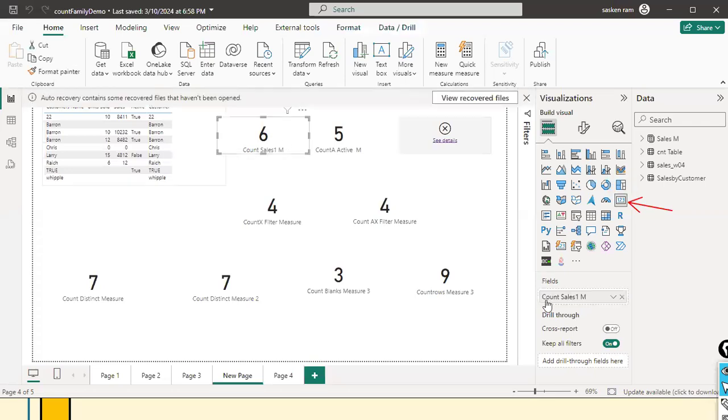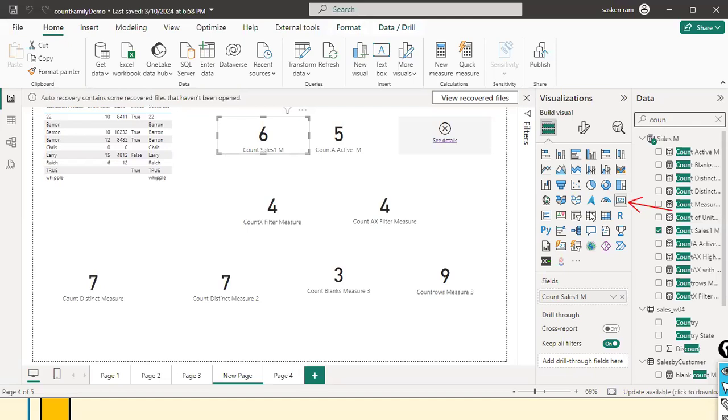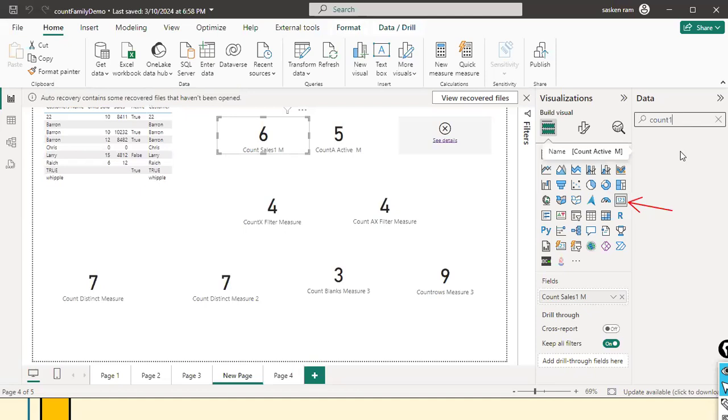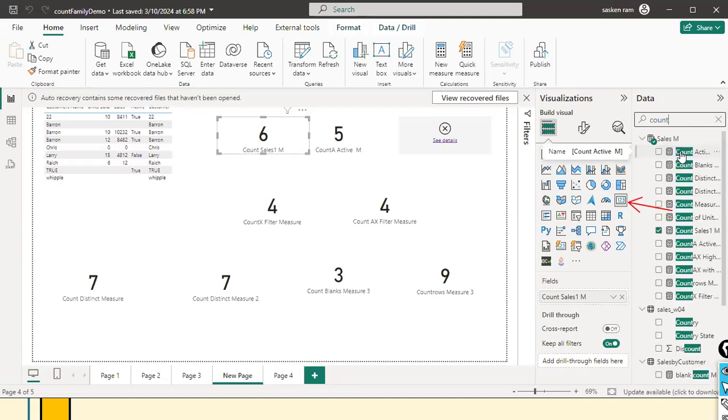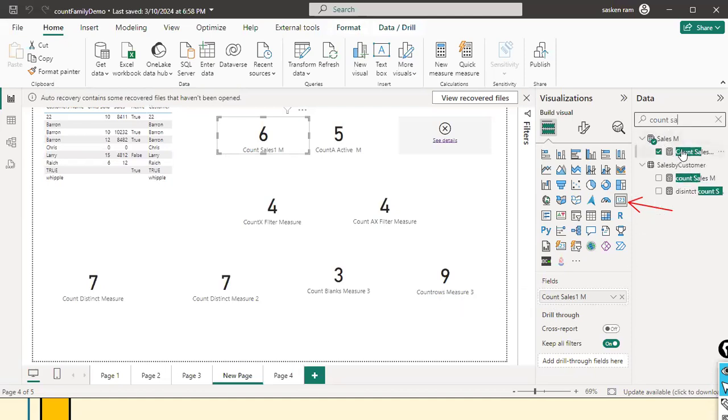See here what I did, I have created a measure called Count Sales 1M. This is how you need to check it if I share this file.